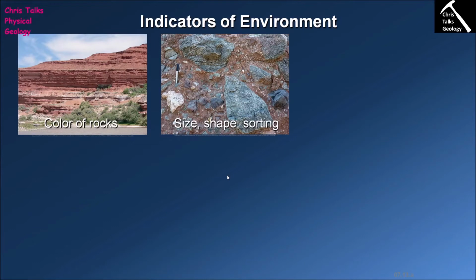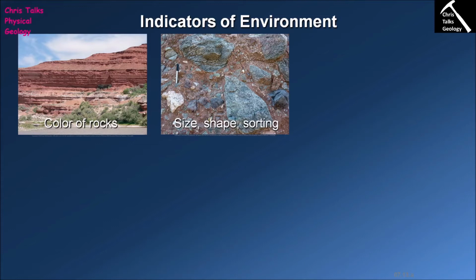So when it comes to clastic sedimentary rocks, of course, we've already discussed how the size of the clasts, the shape of the clasts, and the sorting of the clasts are useful to geologists, mostly because they give us a good indication of how long the sediment was transported for. So typically a well-sorted sediment consisting of well-rounded clasts that are towards the smaller end of the scale is commonly an indicator of a sediment that's been transported for a long period of time.